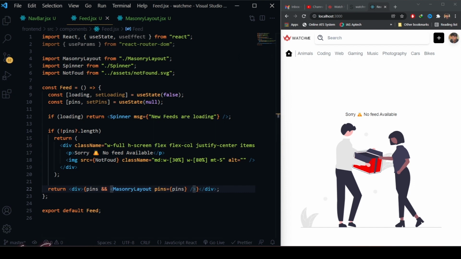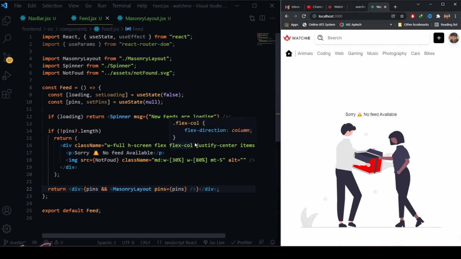So to bring that data, first we need to understand that even this needs to load the feed, even if there is anything when we are clicking any filters, that needs to load that particular filter, and if nothing else, it needs to load everything. Okay, so to do that, first we need to fix the category. We need to bring the dynamic category, then we need to load the data. That's what we are going to do next.